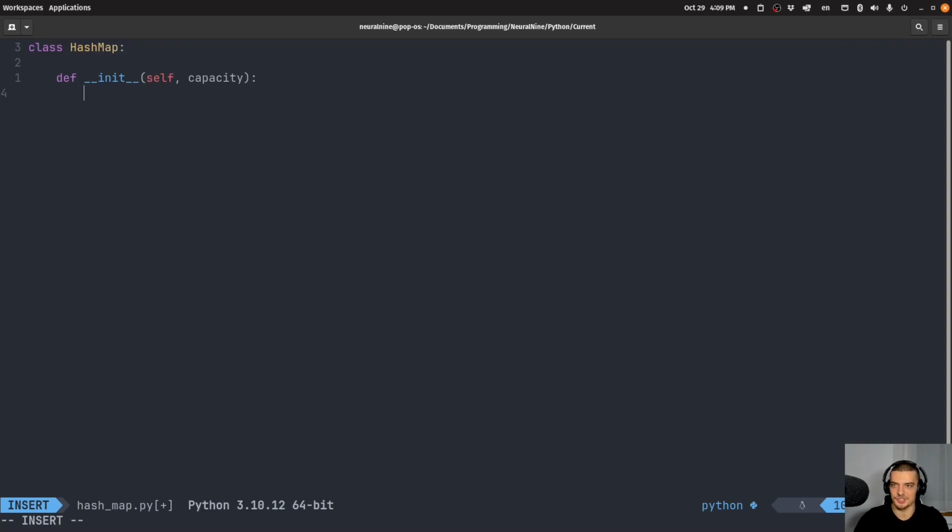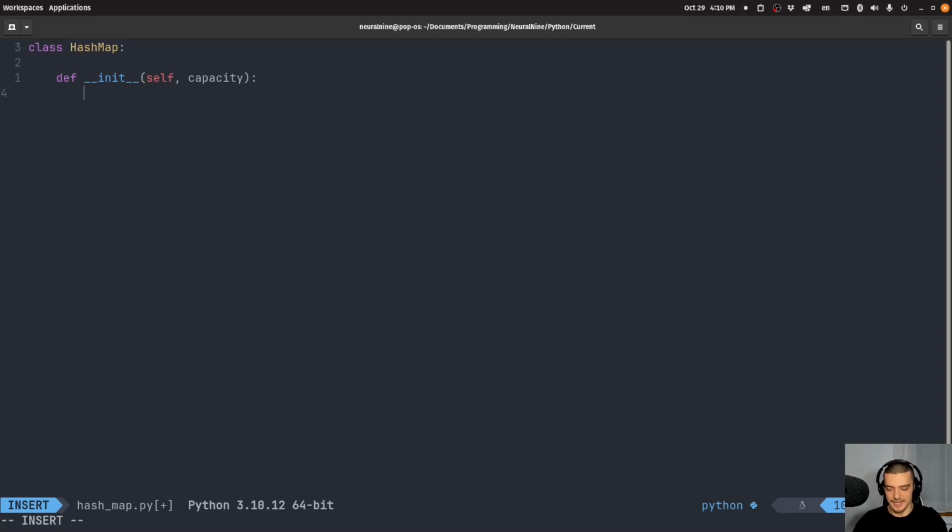So in our case, this is just going to be how many buckets we have, but the buckets have limitless capacity. I mean, of course, you have a RAM limitation, but programmatically speaking, I can have buckets that are very long. So the capacity is just going to be the number of buckets in our case. But if you're implementing this in C, you want to take care of the capacity and the size, and you want to resize maybe if you want to keep this dynamic. But here we're going to use the convenience of Python and just say the capacity is the number of buckets. And besides that, I can store an infinite amount of elements in my hash map.